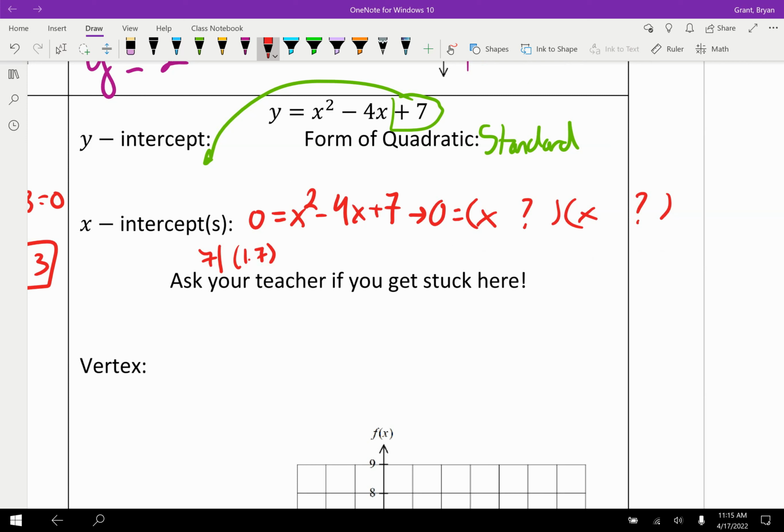And that means then that if we have a quadratic in standard form, as long as we can factor it, we should be able to graph it. But what about the ones that we can't factor? Is there no graph for it? Well, I think there actually is a graph for this.